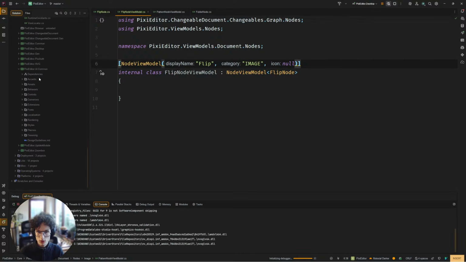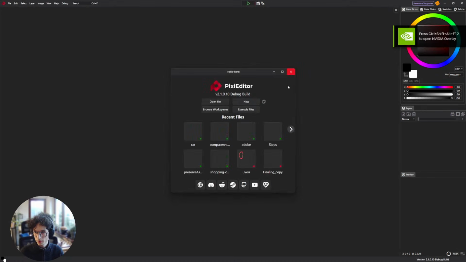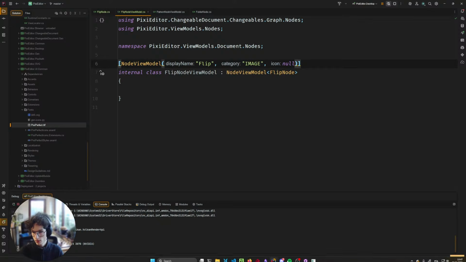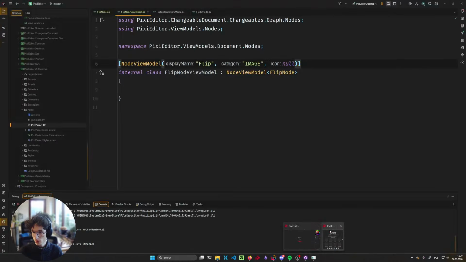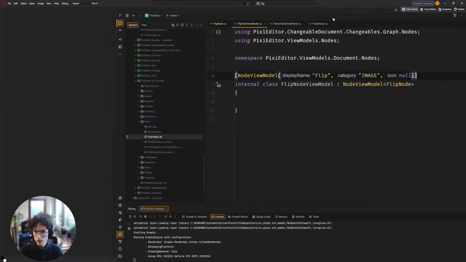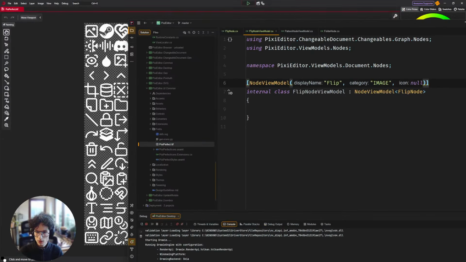Okay, let's wait for PixiEditor to start because it's gonna make it a little hard to see. Okay, yeah. Here we have PixiEditor.UI.Common, and now in the fonts folder there are a few things. We can see PixiPerfect.ttf, which we are gonna use to preview. So let's maybe close the startup window. Let's go to our Rider, and I think I can just drag it from Rider. Oh yeah.